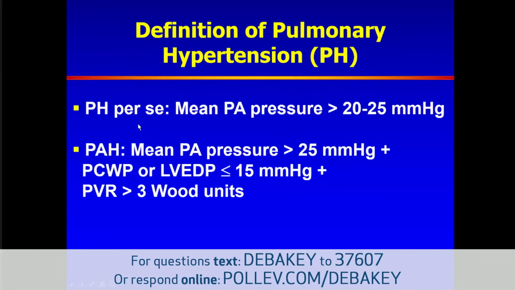The definition of pulmonary hypertension is based on the mean PA pressure, not the PA systolic pressure. First, it was 25, and that has been lowered to 20 millimeters mercury. The definition of non-cardiac pulmonary hypertension is a situation where the mean PA pressure is elevated, but the wedge or the left ventricular end diastolic pressure is preferably at most 15 millimeters mercury, with an increase in the pulmonary vascular resistance. These are cardiac cath criteria. I'm bringing them up as we go through our discussion of how we will evaluate pulmonary artery pressures.